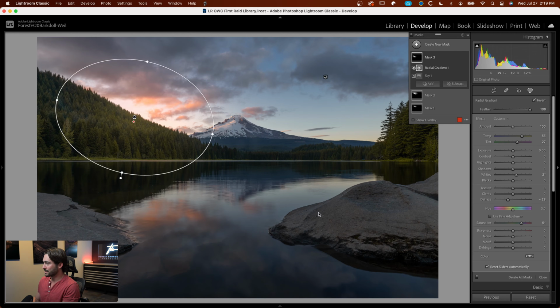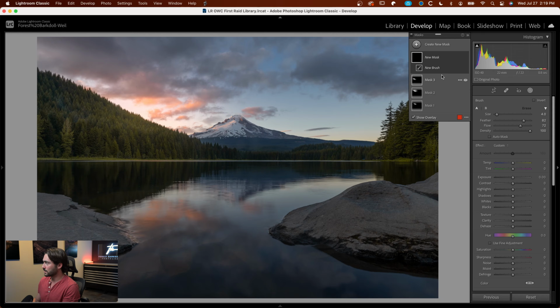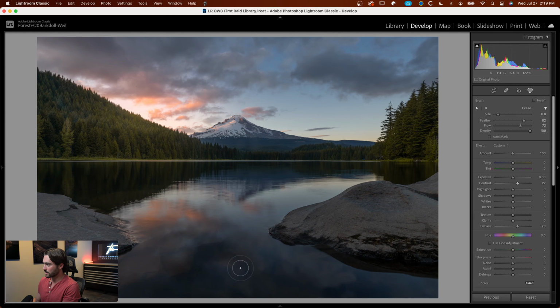One thing that I'm noticing is I don't particularly love my foreground, but you can see down here some of the rocks that are showing underwater. So I want to bring those out a little bit. I'm going to use my brush here. I'm going to bring up the dehaze a little bit, the contrast, and we can adjust this, but I just want to see what's going on here.